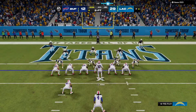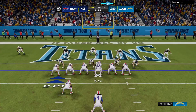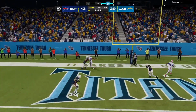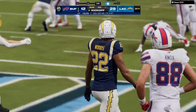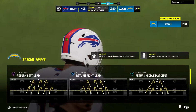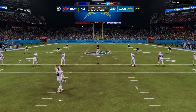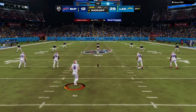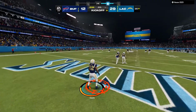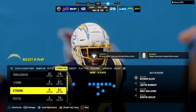So now Allen and the Bills going to stay out and go for 2. They'll look to throw. And no, it falls incomplete. So the 2-point conversion, no good. After the touchdown, Bass to kick it away. But no run back here. Fair catch, and this will come out to the 25.